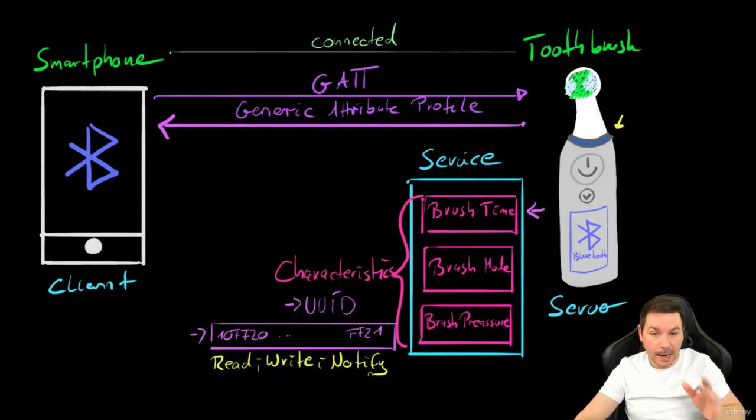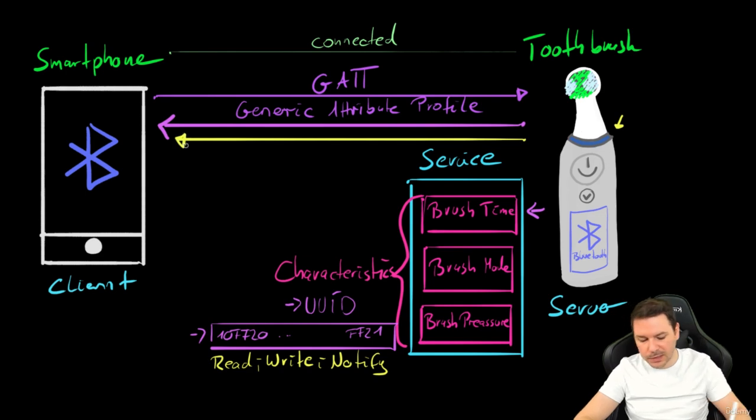Notify simply means the client has to be configured for this, but notify simply means every time a value changes, the toothbrush is automatically sending this information to this client, and the client can fetch this. This is quite popular regarding certain sensors, or could also be the case regarding brushing time or things like this. Okay? All right. Beside this, we have a lot more options. For example, we've got requests that require a response, requests that do not require a response, and other stuff. But I guess for now, it's okay to have a high-level overview like this one.